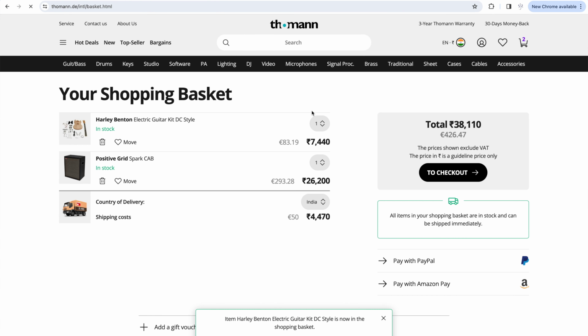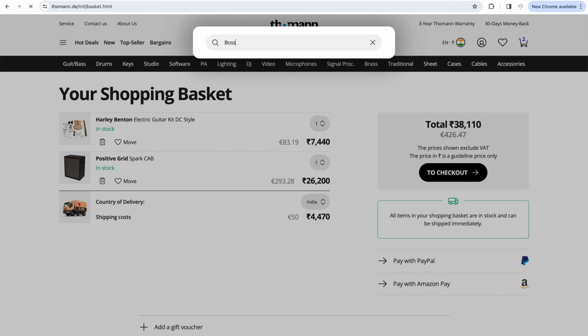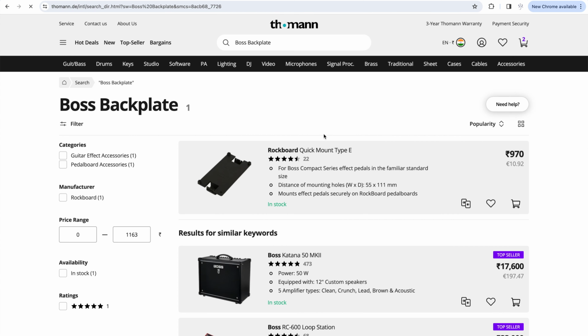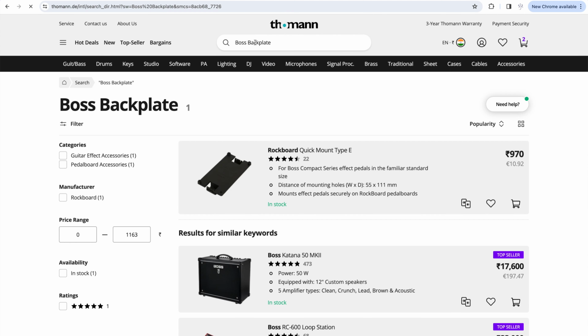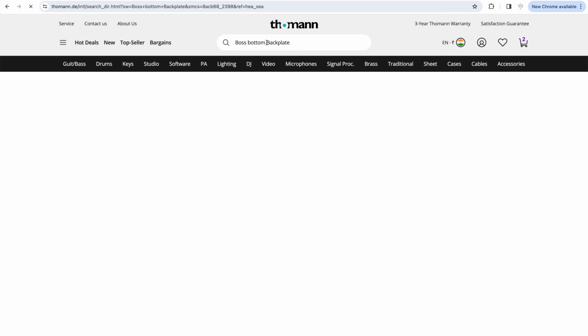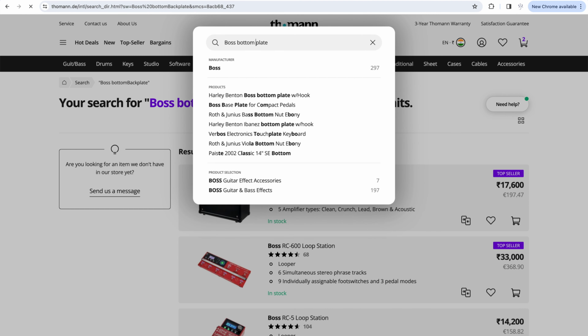Okay, and now this is my cart. I've got a few more things. I do want a backplate for my Boss pedals. So let's look at some, what is it called? Boss backplate. Let's see what I get. Rock board. That's not what I'm looking for. Okay, let's call it bottom plate, maybe, instead of back plate. Okay, maybe not bottom, back plate. Okay, there we go. Hey, yo, what's going on here? There we go. Thank you.